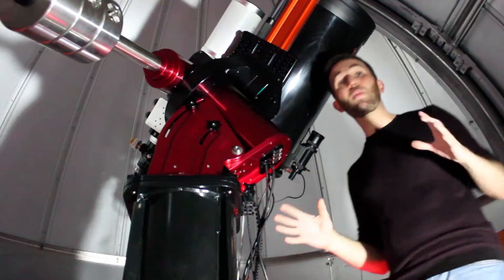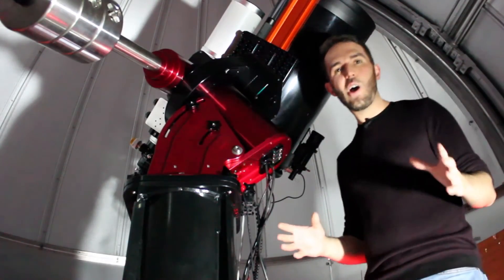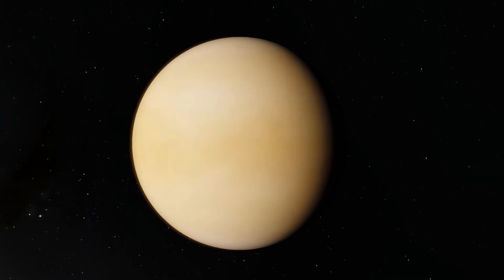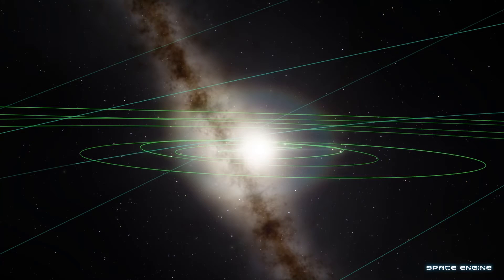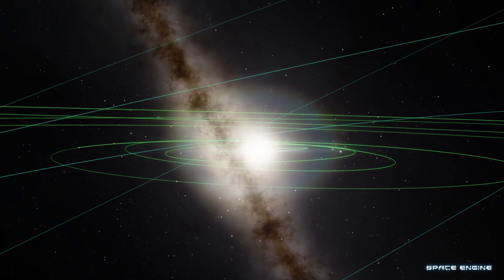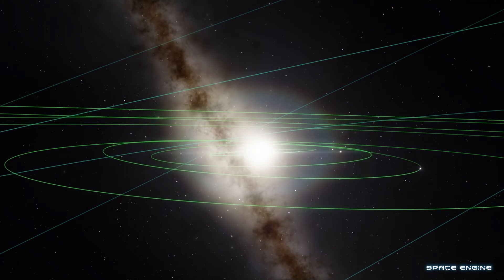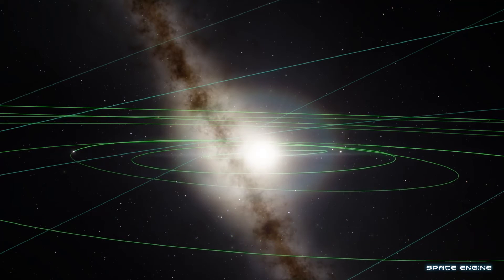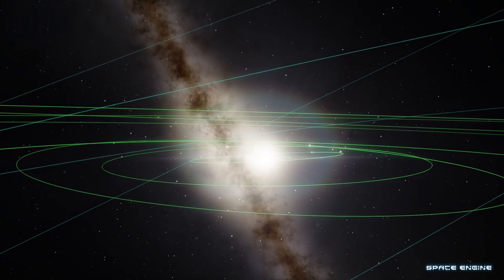Of course, the only other planet which can pass in front of the sun from our point of view on earth is Venus. It's got the second most inclined orbit out of all of the planets, 3.4 degrees, and of course being further away from the sun it's got a larger orbital period.